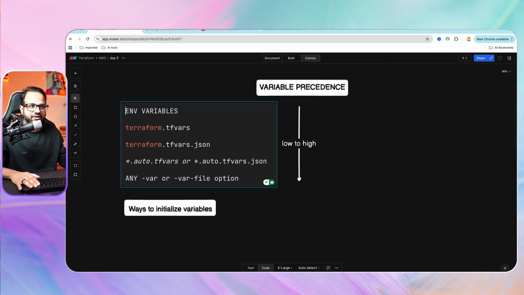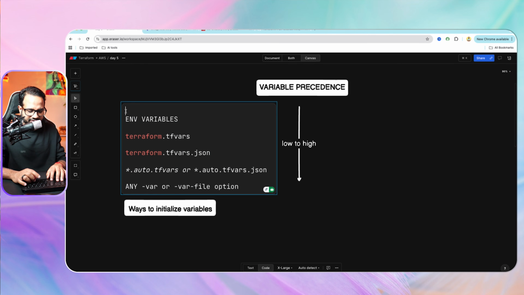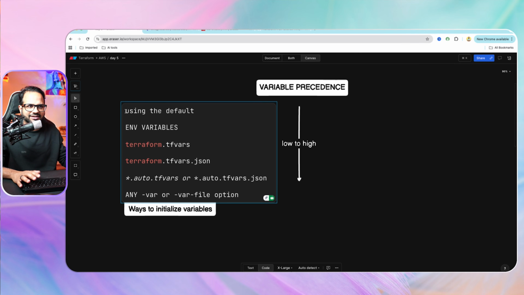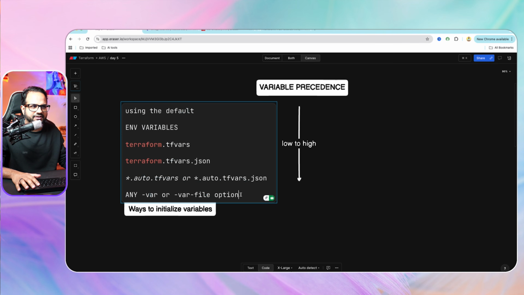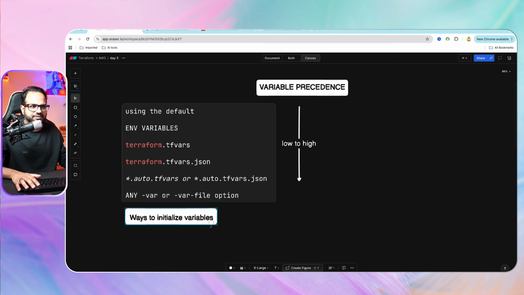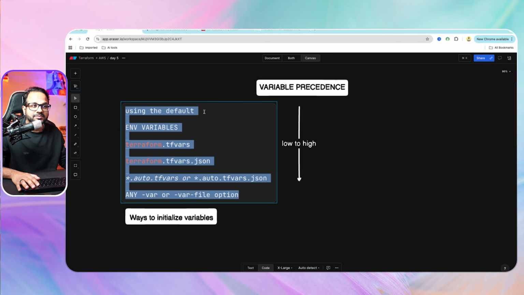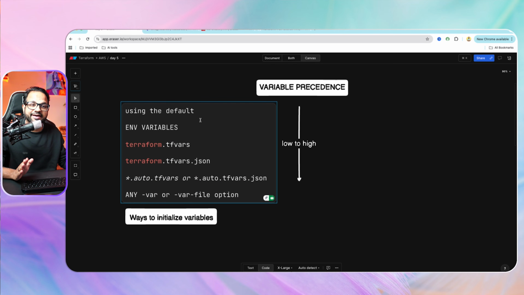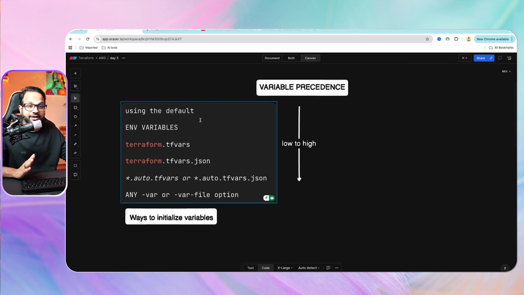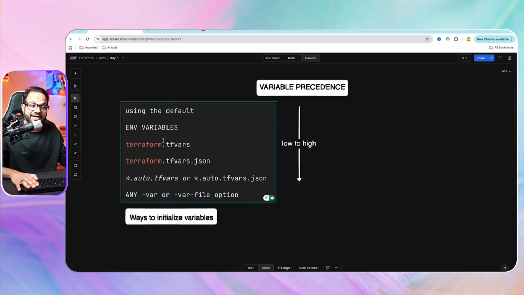So what we have already done is using the default. Okay, so that's the first way. Okay, let me move it a bit. So that's first way in which inside the variable we have defined the default equal to this value. Then we have environment variable.